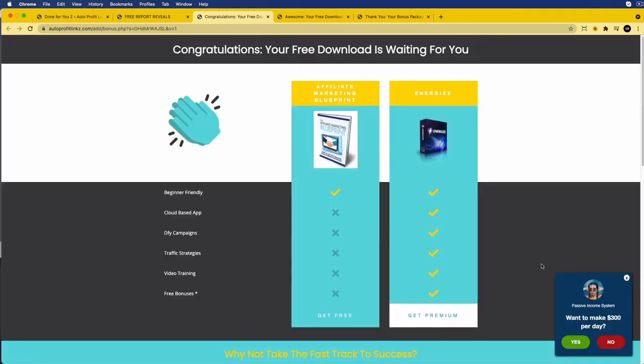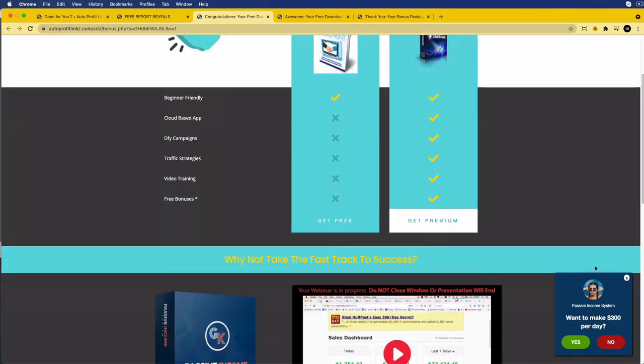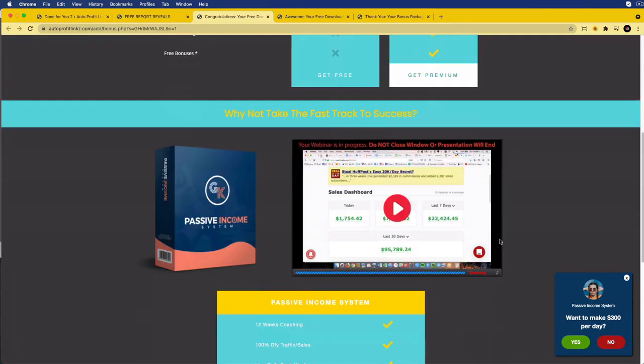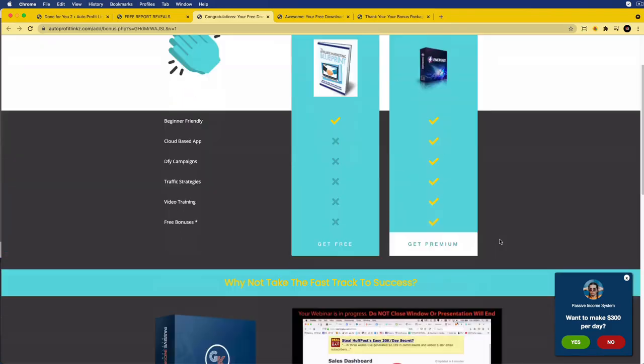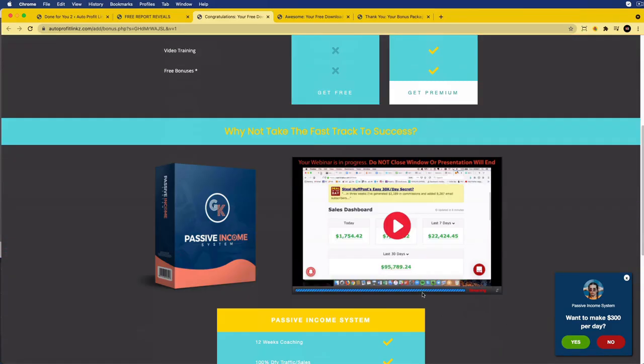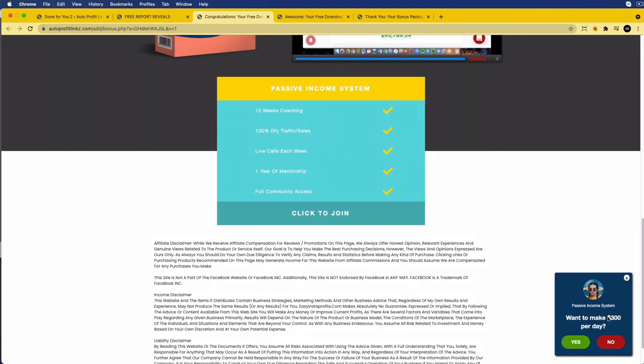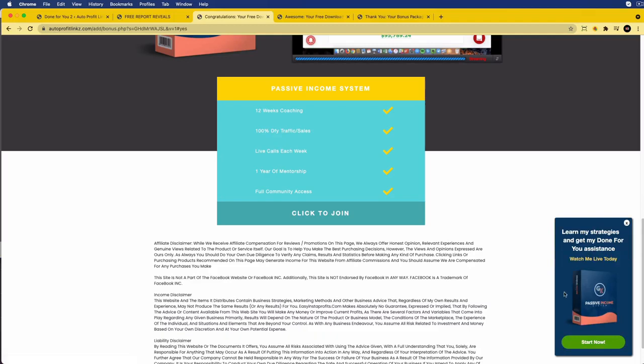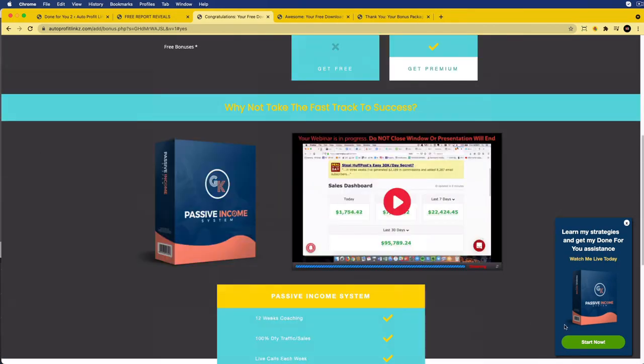What you'll notice is that we also have this pop-up here on the right-hand side that pops up at varying times. It's just a little pop-up that asks a question, with the ability to say yes or no. If they say no, it just crosses off, but if they click yes, it's another way of funneling people through to the high ticket offer.